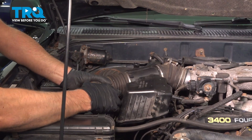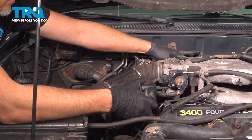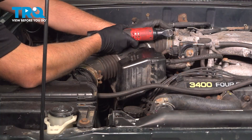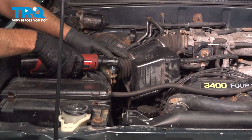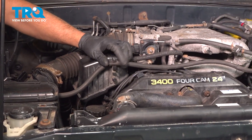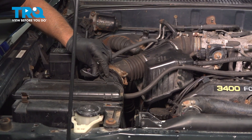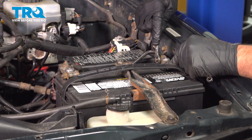Take the snorkel and line it up. There's a hose up here — line that up and push it on, making sure it's in the bracket. Slide the other hose on, tighten down the worm clamps, and route the remaining hose back into place. Line the connector up and plug it in. If the retainer was in somewhere, plug that back in, then connect the negative terminal and tighten it down snug.